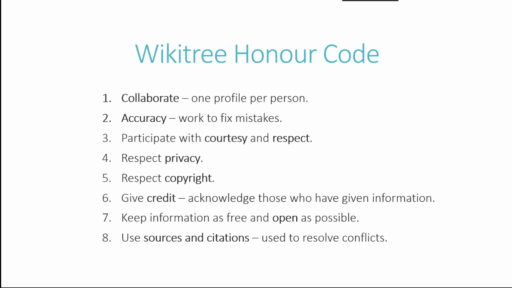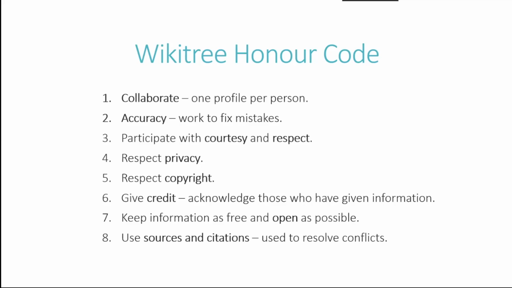You must obviously participate with courtesy and respect. You also need to respect privacy. Copyright is a big issue on Wikitree, and particularly around images, and we'll talk about that a little bit later on. You need to give credit and acknowledge those who have given information. You must keep the information as free and open as possible.